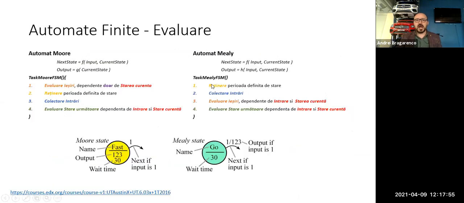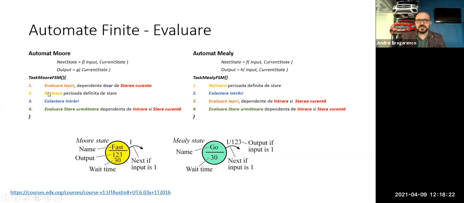So now, how could we define a state machine for an embedded system? Let's think this way. We have a task for the Moore finite state machine, and we'll have another task for the Mealy state machine, and we'll see what the difference in the implementation is.